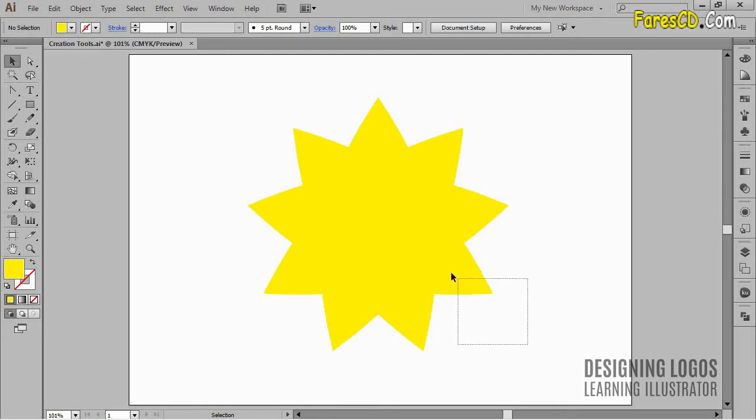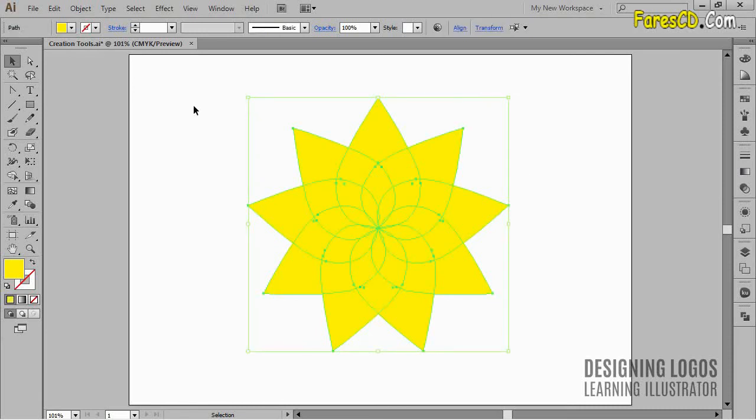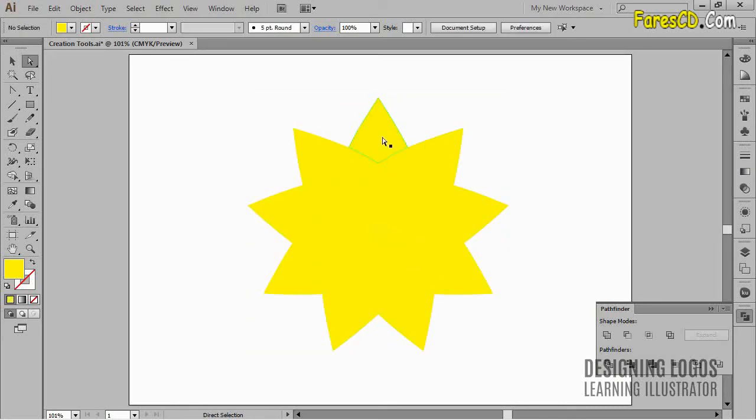Let me select all of these shapes. And even now, you can get some basic idea of what is going to be the result of the transformation. I mean, thanks to these intersecting lines, we can see how many shapes we'll get with one simple click of a mouse. Now, I'll click Divide right here. And just like that, we get lots of different shapes that we can talk to individually when we select them with the Direct Selection tool, because by default, this whole new shape is a group.